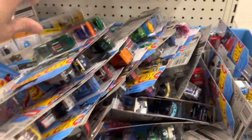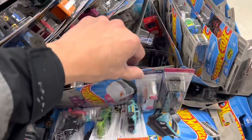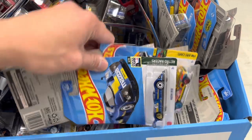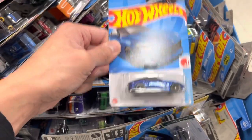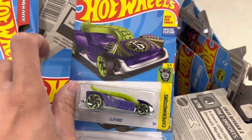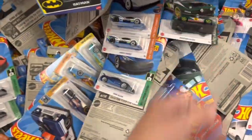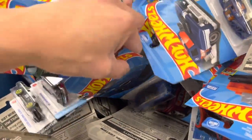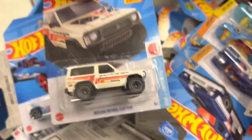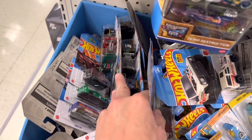Digging through the d-case: if it was a c-case this Camaro would be the Super Treasure Hunt right here. Looks pretty well laid out, can't imagine this has been picked over. Got a Mazda 77B, more Camaros, the Nissan Z in blue recolor — second year for that. Got a BMW 507 convertible, the clip rod — back in the day I used to use this as a money clip. Got a 7A Green, a Rimac Nevera, another 370Z. Haven't seen the Nissan Patrol Custom in a while — but again, b-case.